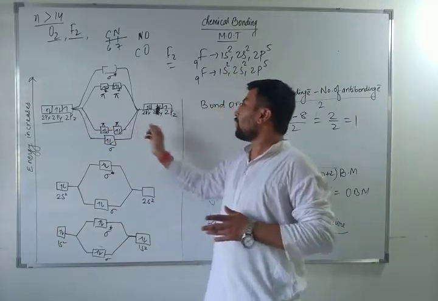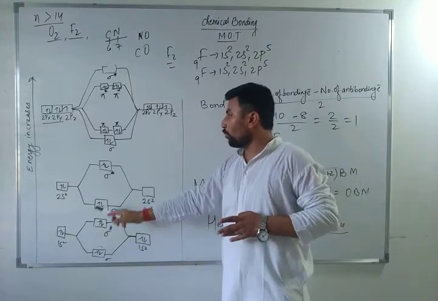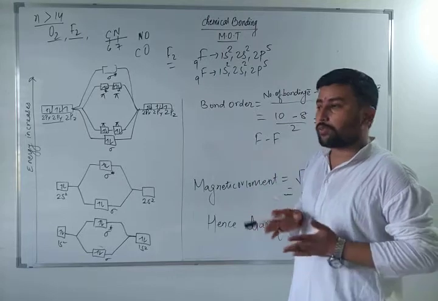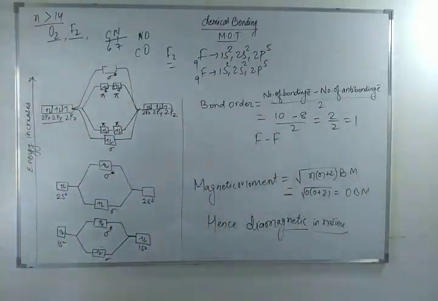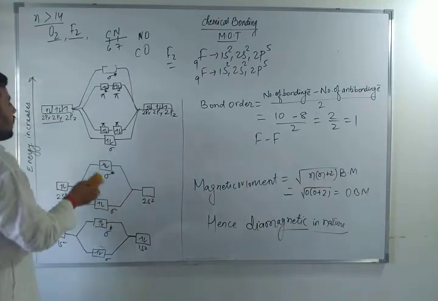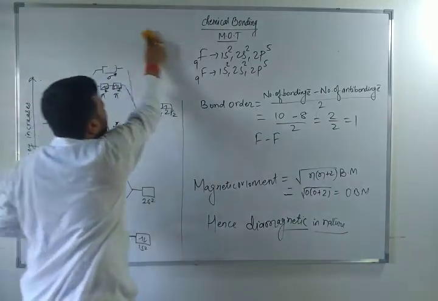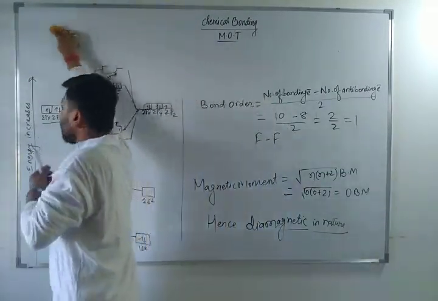2p6, all the electrons will be filled. So here bonding electrons 2, 4, 6, 10 minus 10 by 2, equals 0. So there will be no bonding between neon and neon. Now let's discuss the heteronuclear atoms. In the heteronuclear atoms, as I have said, if it is greater than or less than 14, what phenomenon will occur about the energy.